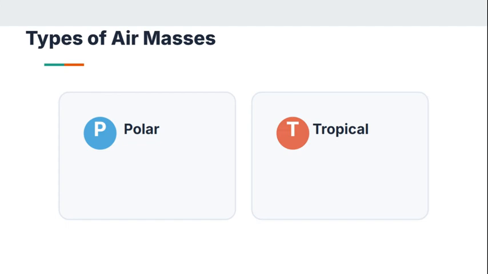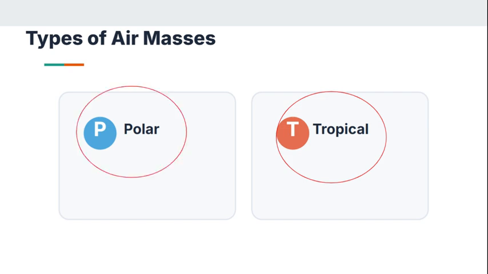So when we look at air masses that were formed far from the equator, we classify them as polar air masses. These are air masses with colder temperatures, making their air have a higher density. On the other side, air masses that are formed closer to the equator are going to be our tropical air masses. These are going to have a higher temperature and a lower density.